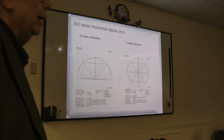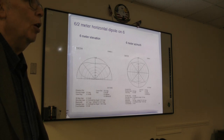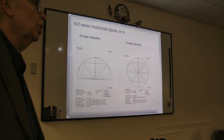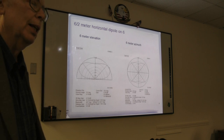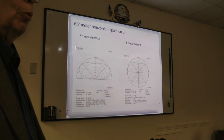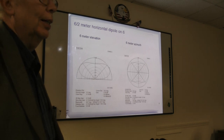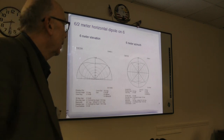The MMANA program is free. Its drawback is that it's all metric, and it uses some units which American hams don't use, particularly the unit for feed line loss. We always use dB per 100 feet, and they don't use that in the rest of the world.